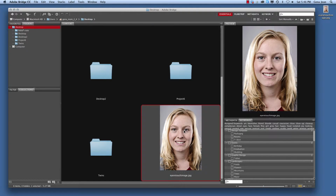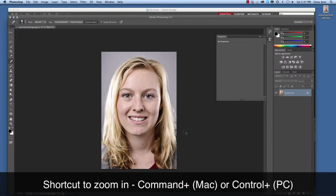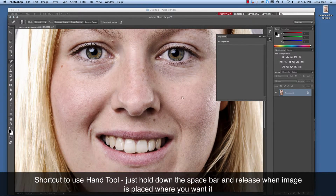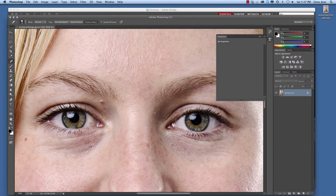This is a JPEG, so I'm going to double click on it and it should open in Photoshop. Now this image I'm going to zoom in, so I'm going to hit my Command plus. That'll take me in close on her face, and I am going to begin retouching her eyes.